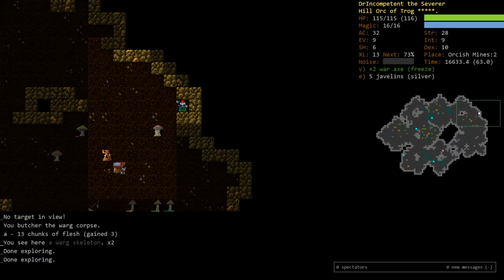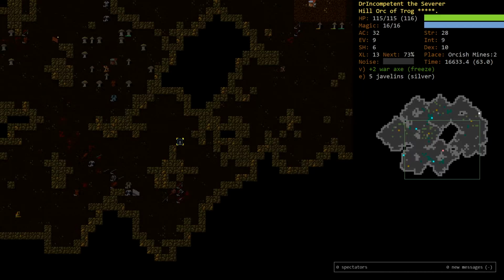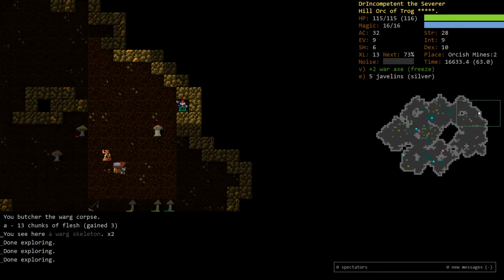Alright, so that looks like Orcish Mines 2, just devastated and done with. Pretty good. So, we need to think about what our next play is. It's probably going to be to go deeper into the mines and try and find the big old vault full of orcs. So let's go see what we find when we explore.